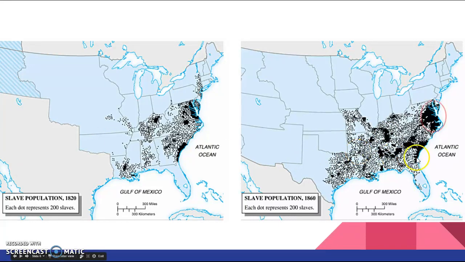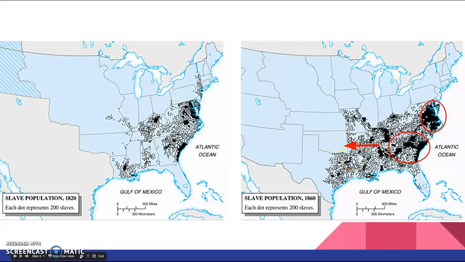It gets more densely populated in areas like Virginia and South Carolina, where tobacco is mostly grown up here, but cotton is really grown down here in South Carolina and also in the deeper portions of the South. But one thing I want you to notice is that not only is slavery getting more dense in these eastern portions of the South, but slavery is also starting to move westward. You look at this map, and there are not very many slaves in the West, but as you look at this one, slavery is moving further and further westward.